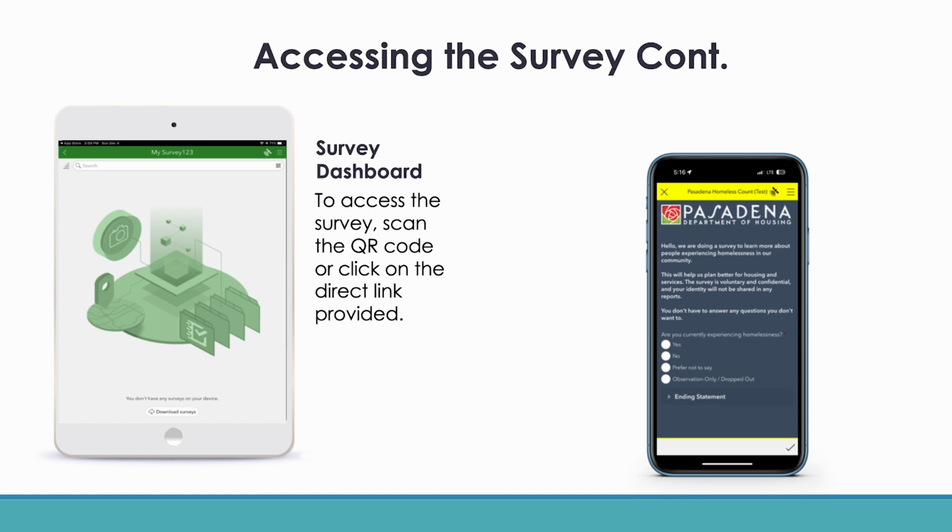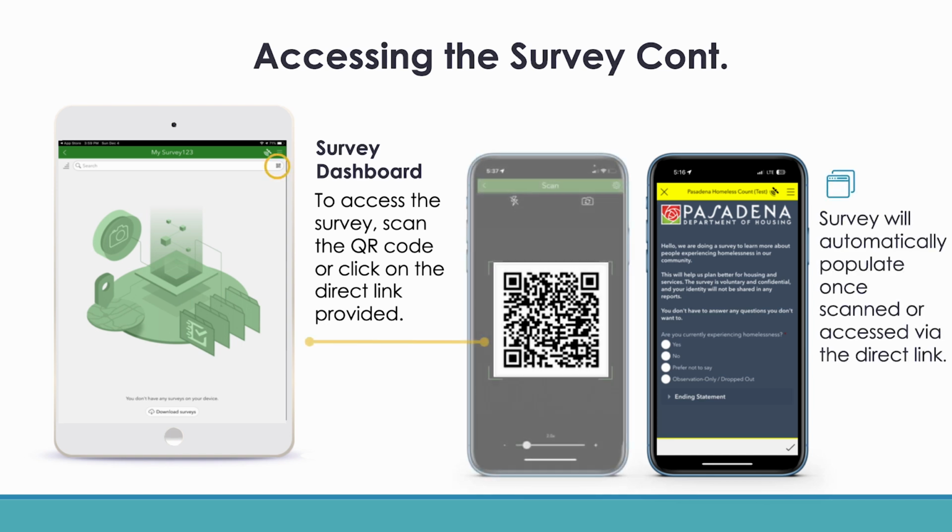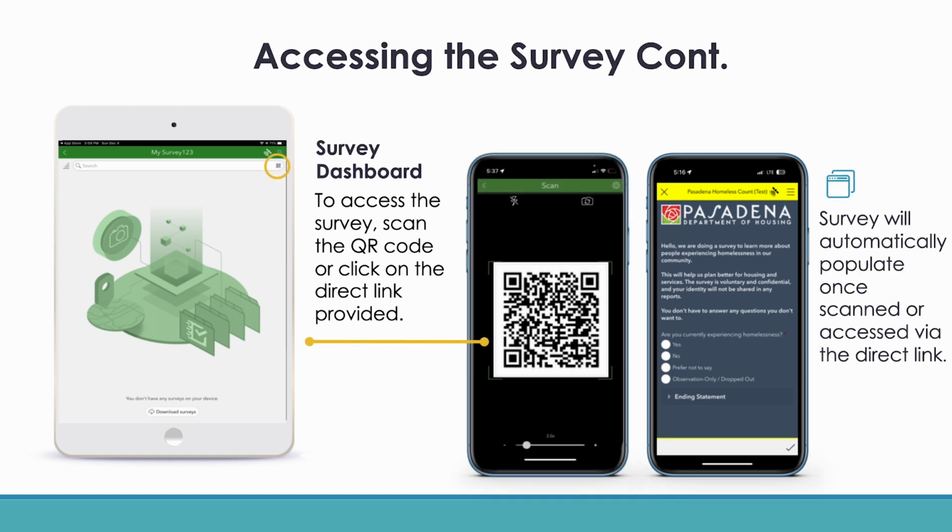Now it's time for you to load the survey onto your dashboard. To do this, you will either scan the QR code by clicking on the circled icon on the top right-hand area of your dashboard, or you can follow the link we've provided. Whichever way you decide to access the survey, it will automatically populate, and you will be displayed with the introduction statement and question. The survey will then be saved to your dashboard and will be available for continued use once you submit your first survey. Now you're fully set up within the app to begin.